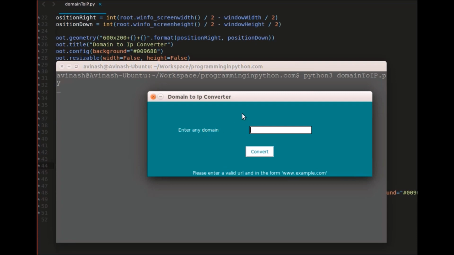You have seen this before making all the changes. The enter a domain label and this entry field were all stacked to the top of the window. So I have made some changes so that it can look pretty clean here. You can also see this is not resizable now. We have removed the maximize and minimize buttons. We have given some padding spacing, and this window is also opening at the center when we run the application. By default those won't open at the center, so I have made some changes so that this application opens at the center. So that's it for the program.